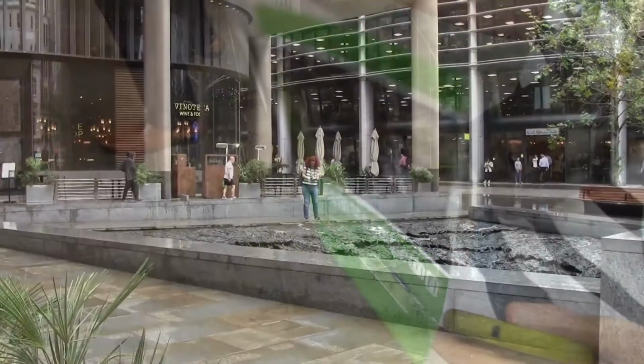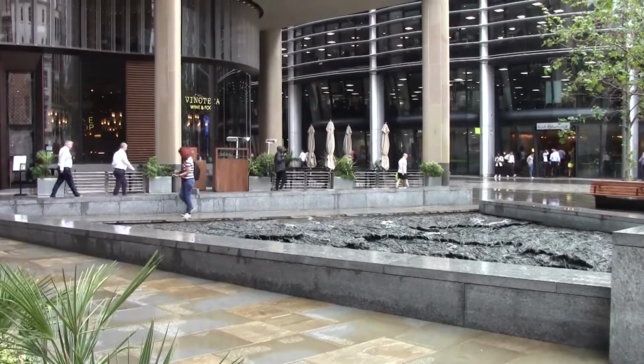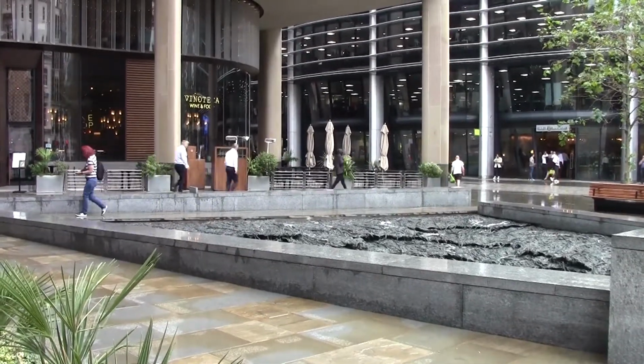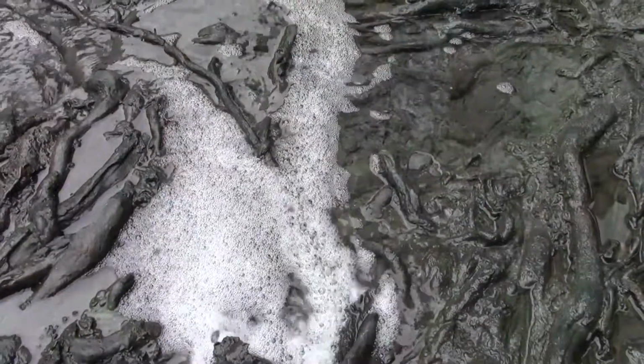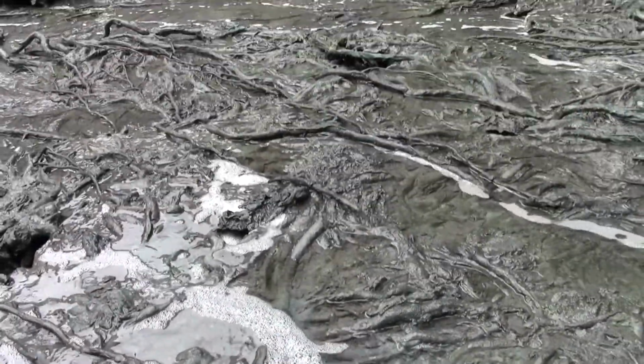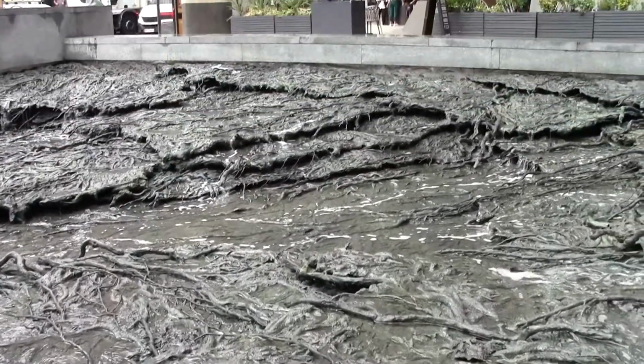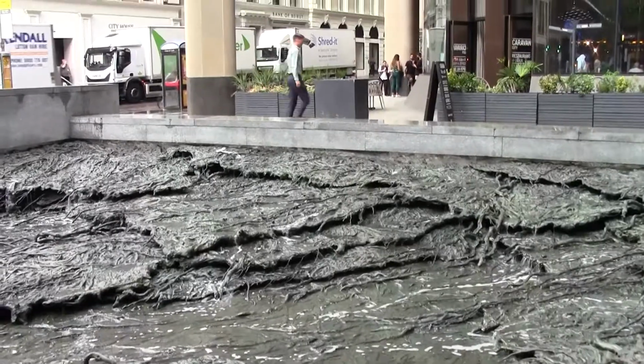Absolutely, yeah. Anywhere that speaks to you, that you're interested in. If it's a place that you just like being in, it could be just your local park, it could be your local high street, it could be going back to where you went to school, it could be anything really. Anything that has meaning or that makes you feel a certain way when you're there.